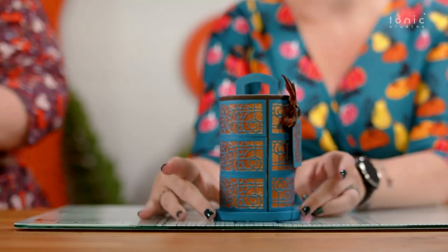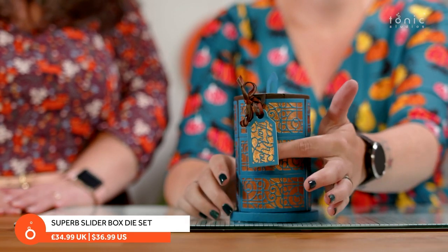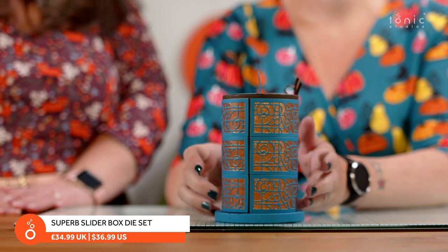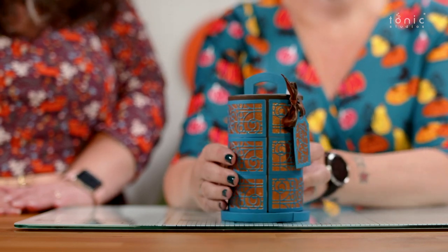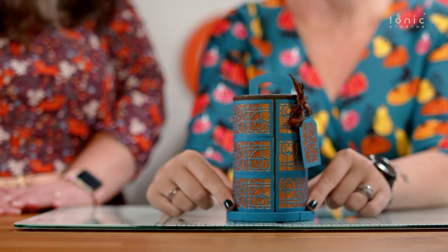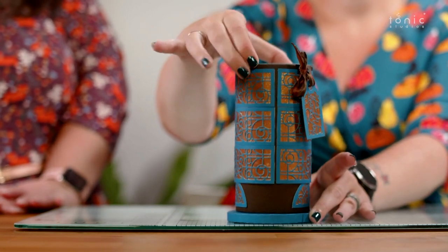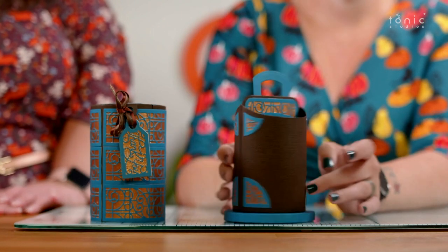Go on then. So here is one of the ones that we did for the packaging. So you've got this lovely little tag on here, and then you've got all of these beautiful decorative patterns that go all the way around the outside. So you do three to make it fit? Yes, you do three around to make them fit, and you can do all three top to bottom if you want to. You can just do one at the top, one at the bottom, one around the middle, or none of them, whatever you choose. So this literally just slides off the top like this. Superbly slides, absolutely.